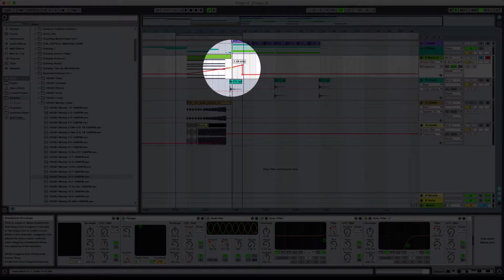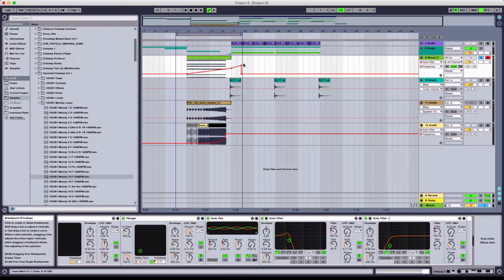That sounds pretty good, but I'm still going to take it down to maybe around 900 hertz or so. I want to keep the low end in there a bit. I don't want to get rid of it 100%. So down there about 900 hertz or so should work great.